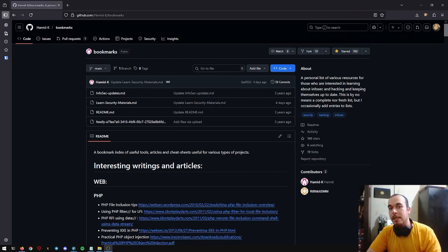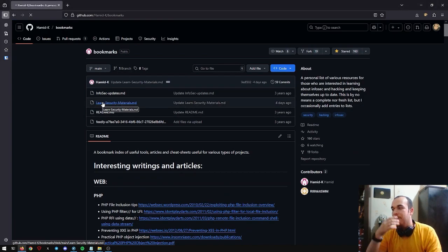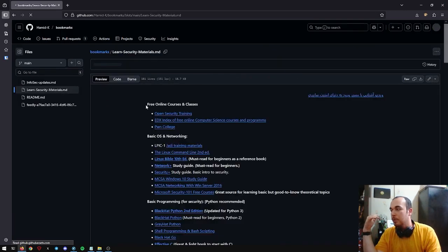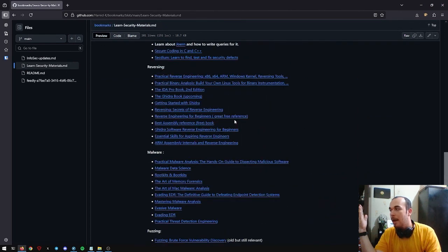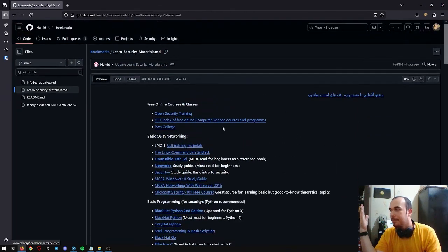As you can see here, I'm going to use this repository, Learn Security Materials. I'm very glad to have found this repository, this markdown file, that is great.